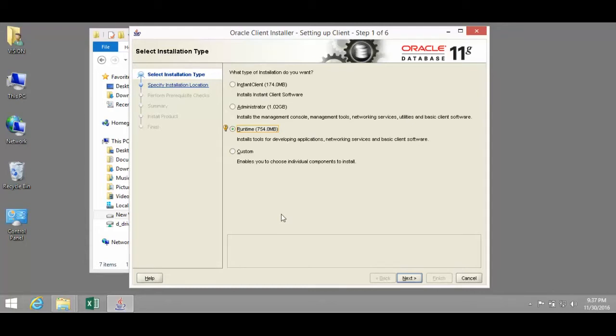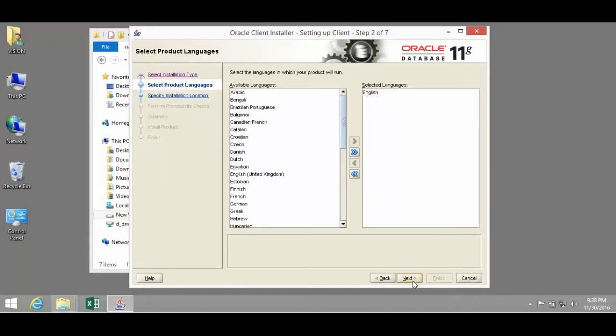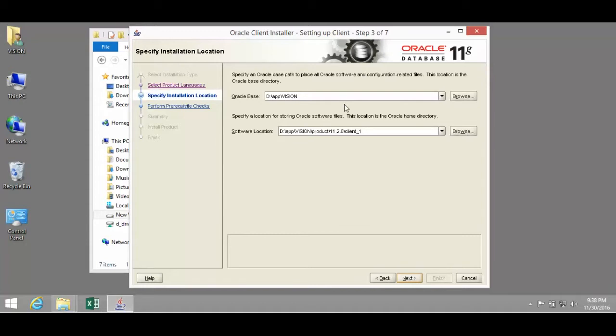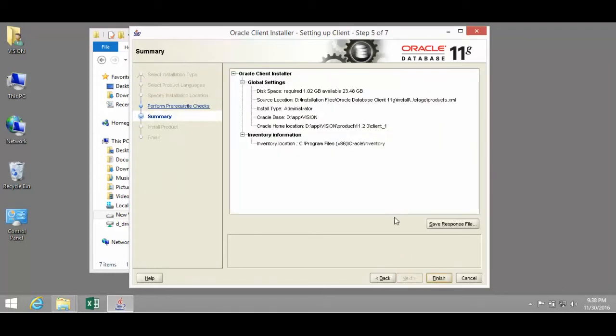Or if this is the first installation of Vision, choose the Administrator option, which will install additional drivers that are required for installing server components. Click Next to continue. English is already selected. Click Next. Make sure the D drive is selected. Click Next to continue. Click Next to continue.